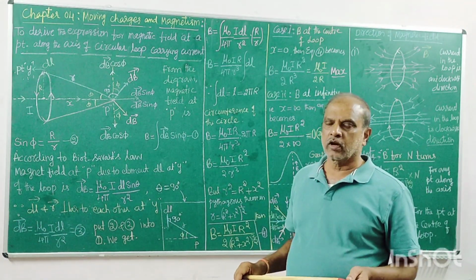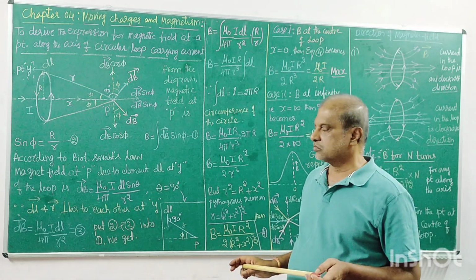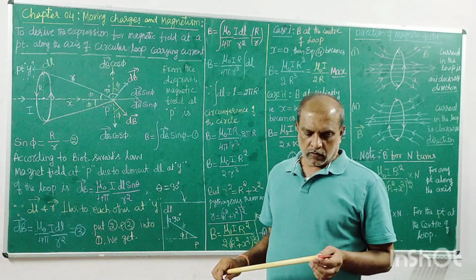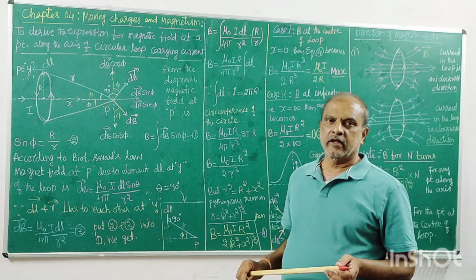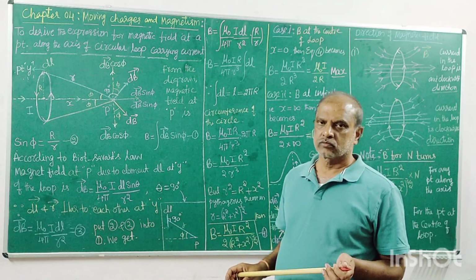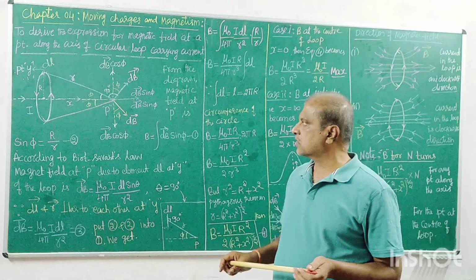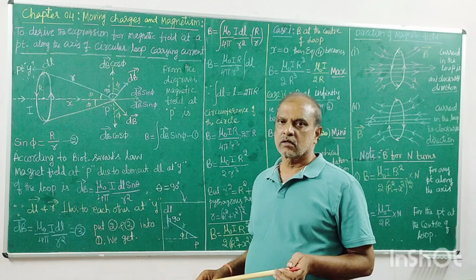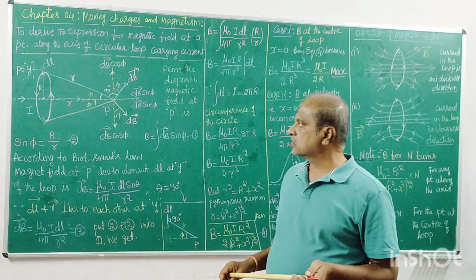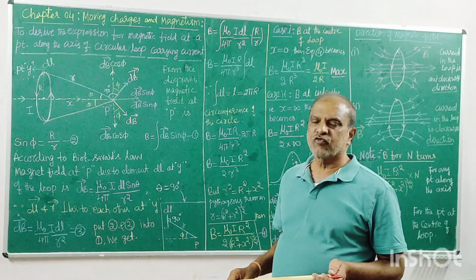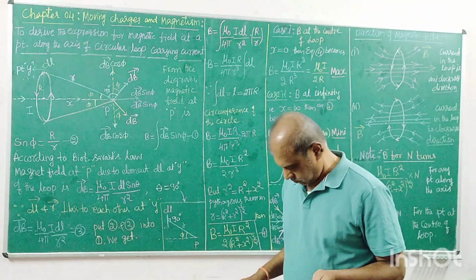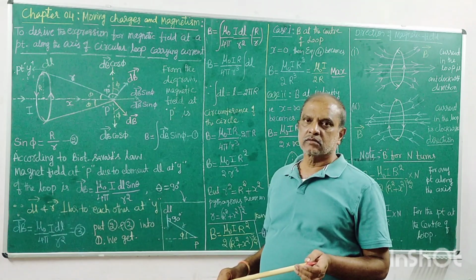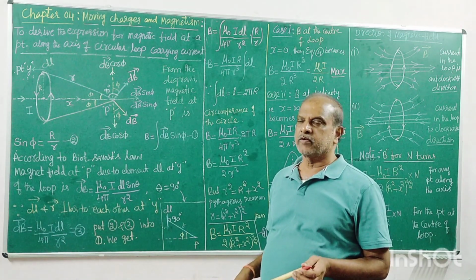We have a circular conductor carrying current. In the previous class, we had a straight conductor carrying current. Now let us understand how this conductor produces a magnetic field in the space. We can apply the same method as we did in the previous classes.